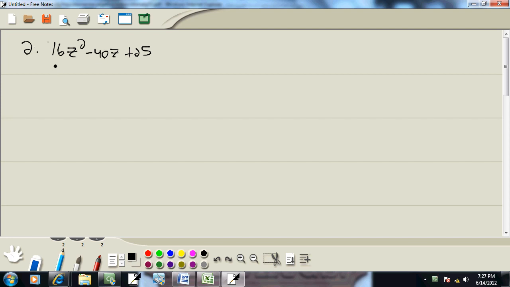And the first way we'll look at this is with the perfect square trinomial formula. And that says, for this particular one, if we have a squared minus 2ab plus b squared, then you can factor it this way. Versus, we also have another formula that says if you have a squared plus 2ab plus b squared, then you factor it in this manner.